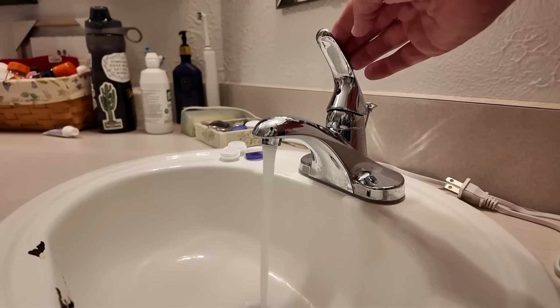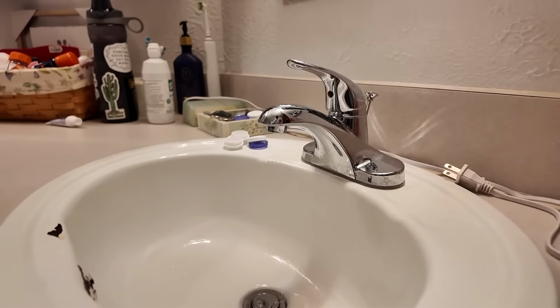And these just work really nice. Very happy with them. Nice and smooth. Delta faucets. A couple quick things I want to point out in the video. The first thing is the price of the sink itself at the time of me making this video was $49. It's made of vitreous china. Wasn't sure if it was some type of ceramic or something like that, but that's what it is.